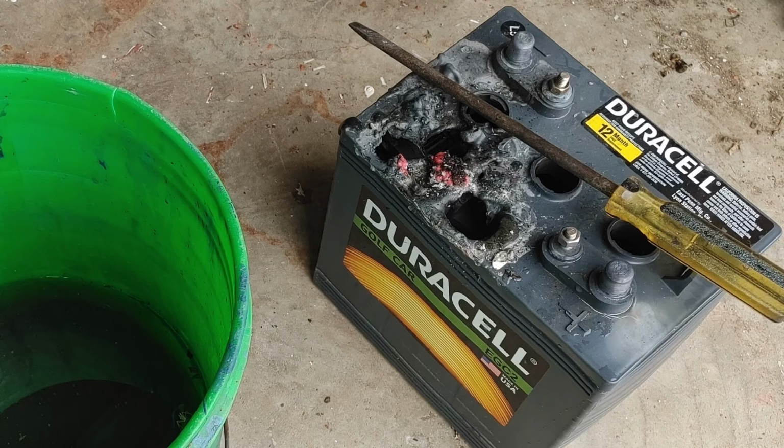As you can see here, I have a battery that has had a little bit of an accident. It actually caught on fire, so it's obviously no use for a battery anymore. I have two of these, and I thought that I would go ahead and get the lead out of it to make fishing lures. Lots of people are doing this for various reasons, so I thought that I would try it, and you'll see how it went.